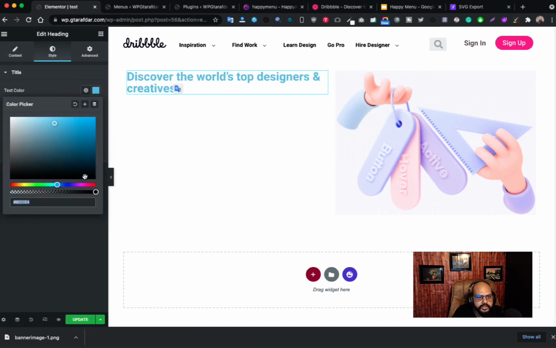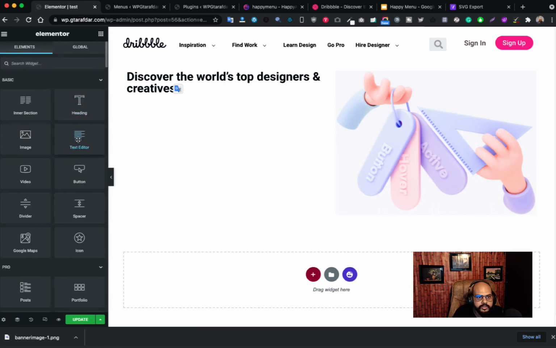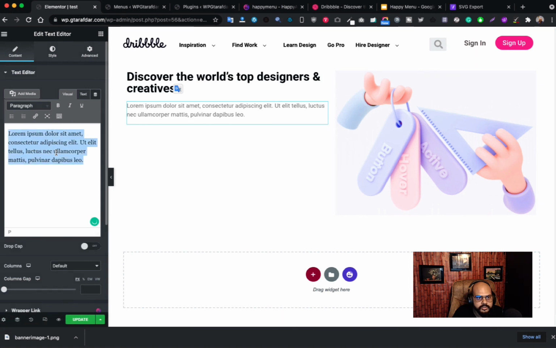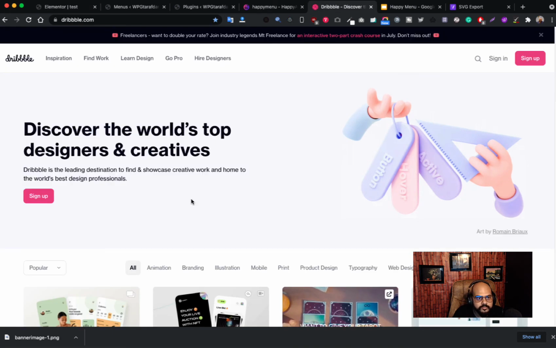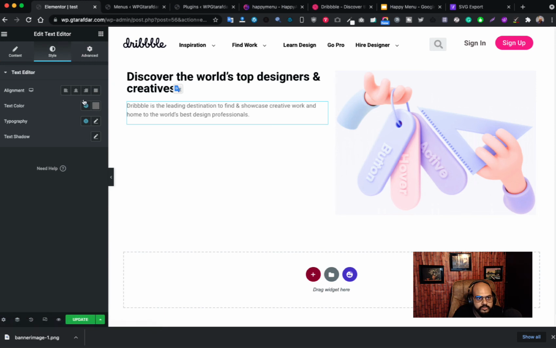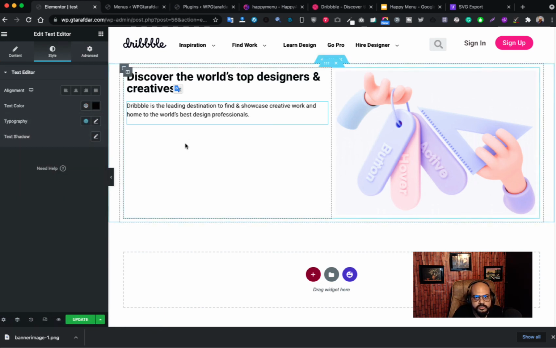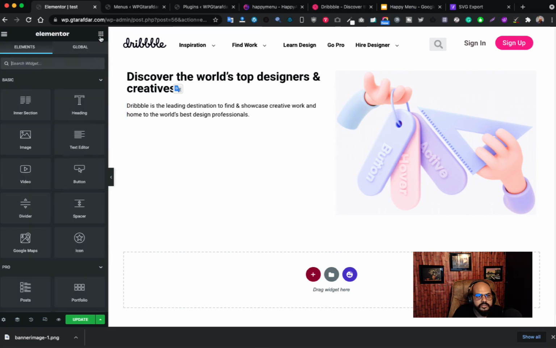Color, make it dark. Add a paragraph text editor. Do that. Okay, what is the color of the paragraph? It's a little dark, not fully dark, so make it more dark. Okay, now add a button.